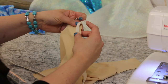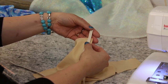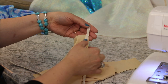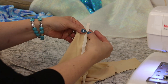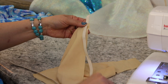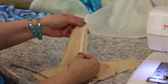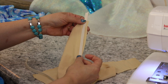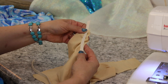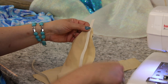But as you'll see here, I've got a tail. Let's hold that up here. So we've got a tail of elastic. I'm gonna put that through the machine, and this will be stitched with the serger first. So then, once the actual fabric part of the pattern gets under the feed dogs, I'll remove the pin, and then I can start putting some tension on the elastic, and not on the actual fabric. And so what will happen is as I put the tension on the elastic and it attaches to the fabric, notice how as the elastic relaxes, the fabric will be gathered. And so that is what you're gonna see as I am putting this under the sewing machine.